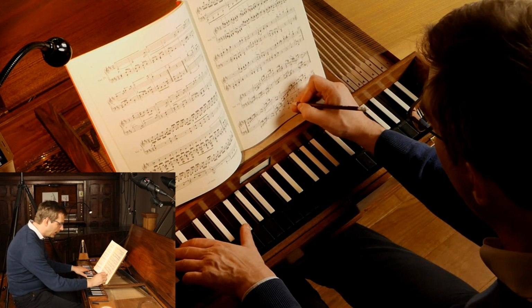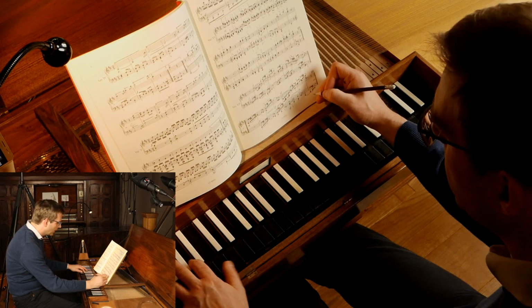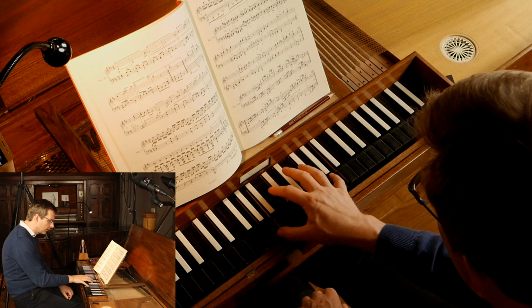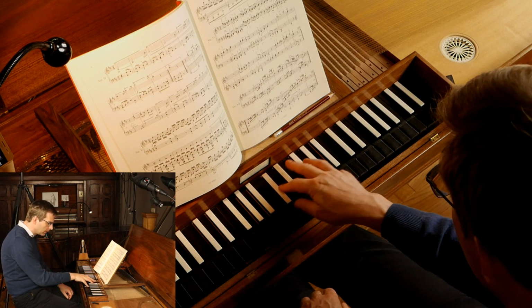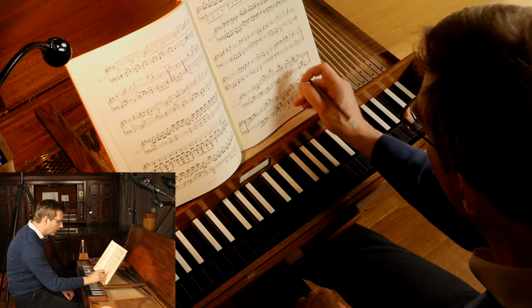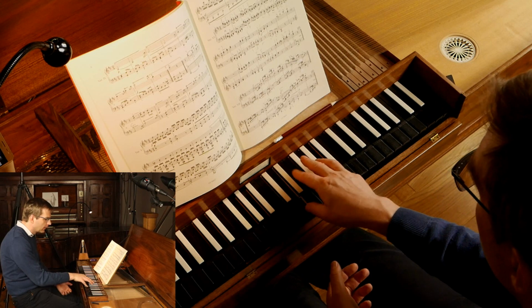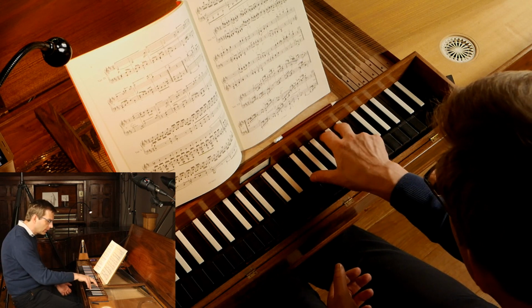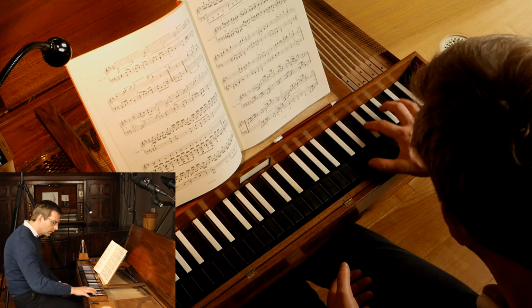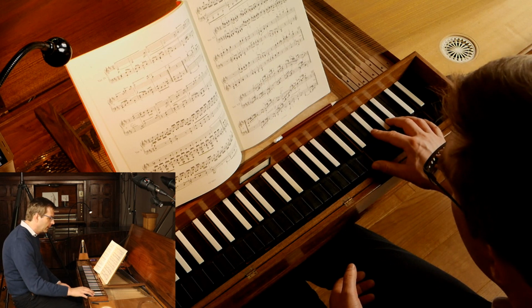And then here 5, 1, 2, 4. I can go like this, so that's fine. It's a weird piece of music here. Also here I would do 5 and then 1, 1. But very gentle release.